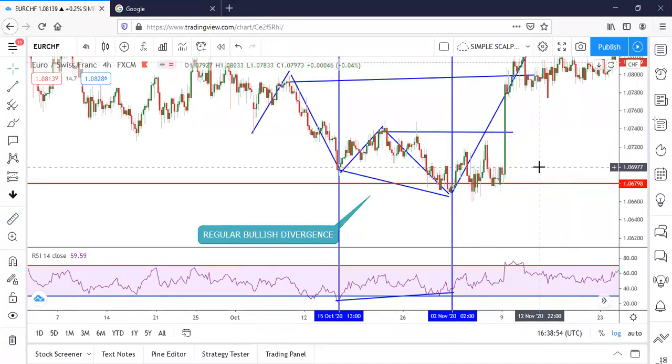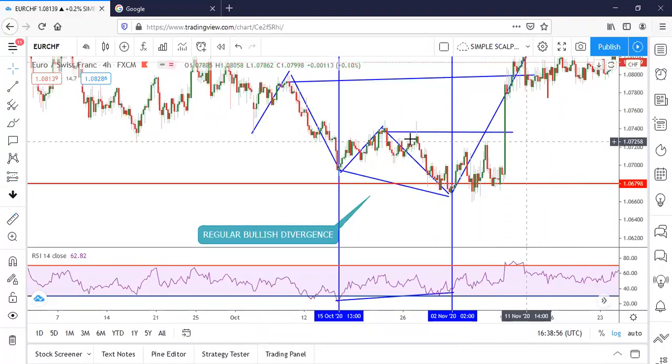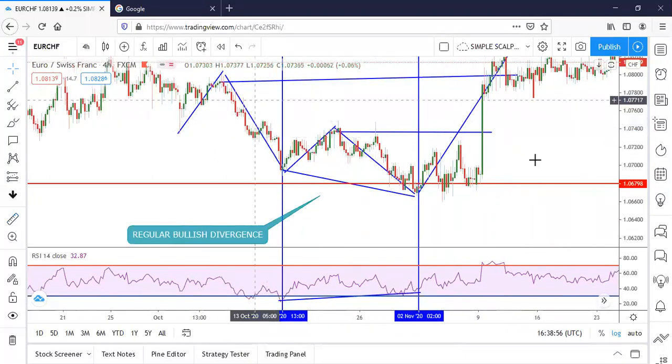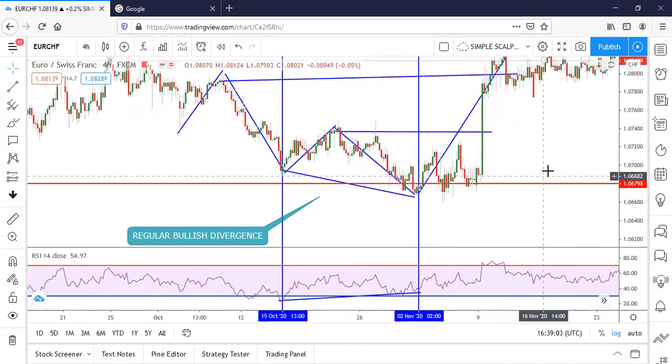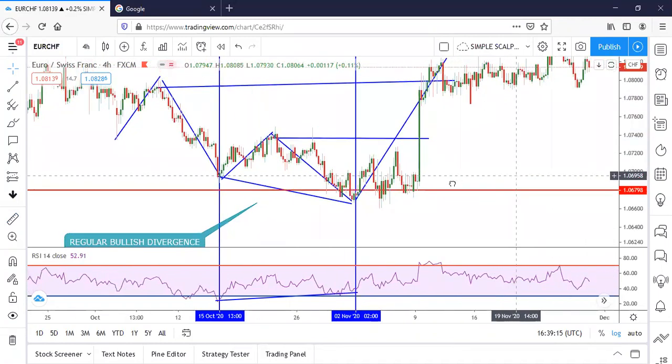But a lot of people tend to miss this. So if you learn this skill properly and you pay attention to every bit of information that appears in the market, there's no way you are not going to make money. Okay, so that is that for bullish divergence. So now let's look for bearish divergence.